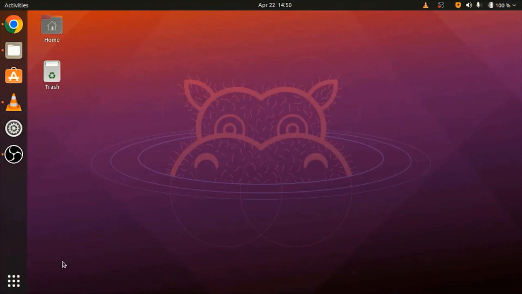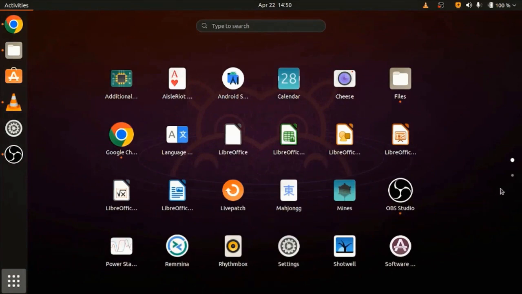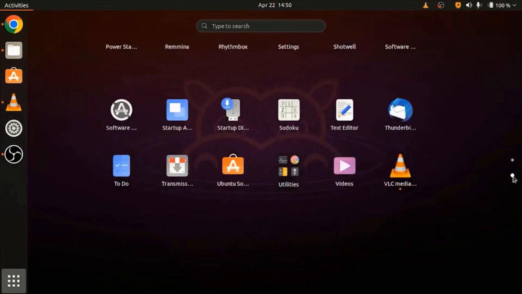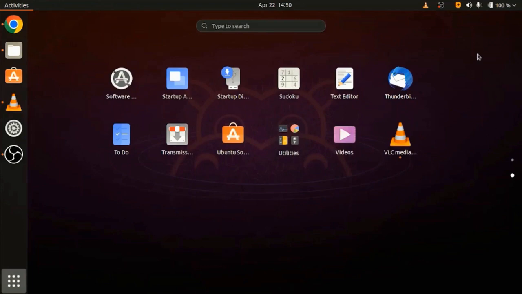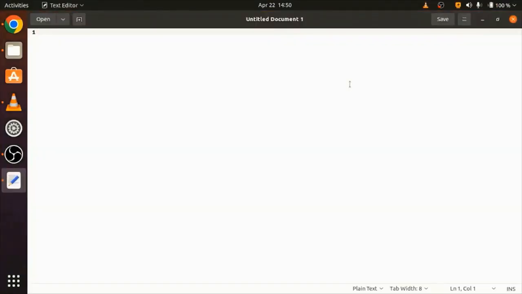Now I'll show you how to use an application. So open it by clicking. And which application shall I show you? Let's say text editor for now. So do one click on it and it will be opened like this. See, it is open. So when you have to use some application, go to that application and do one click on it and it will be opened for you and you can work with it. Like this, other applications also. So I'm closing it right now.